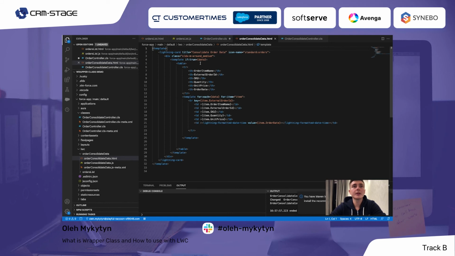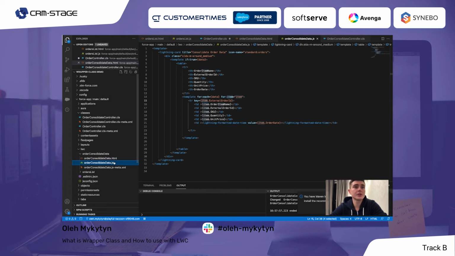So let's see. Here we have a similar component. It also has a table, but here we have a bit more data columns. We have order item name, external order ID, SKU, quantity, unit price, and order date. Everything is shown from the data variable, which is an array, and from the item record.